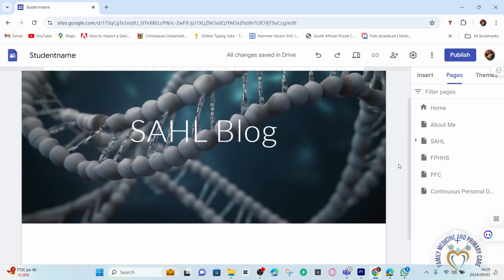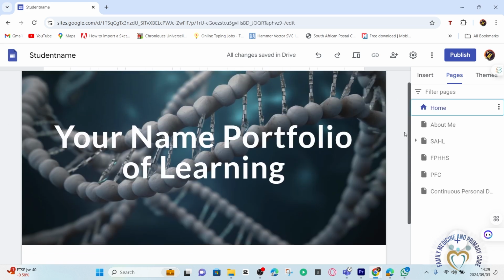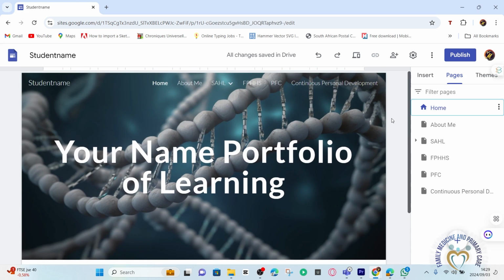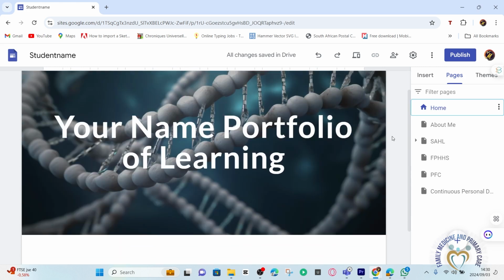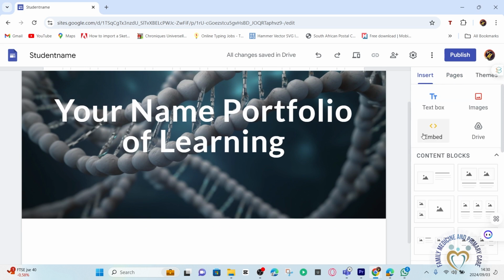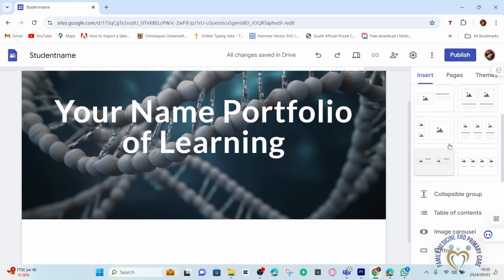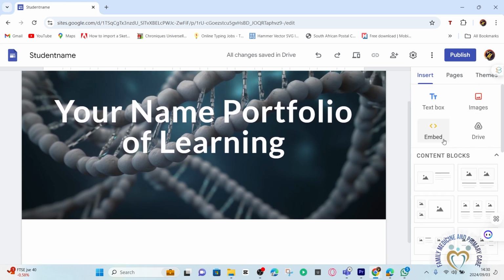We're going to start with the home page. Click on the home page, and on the home page we want to have an introduction for the website, because the home page is like the summary of your website. So let's start with an introduction. In this project, we're going to start with a text box. On the right menu under insert, this is the toolbox. Here you're going to find everything to create content on pages. So here we need a text box where we're going to put our introduction.